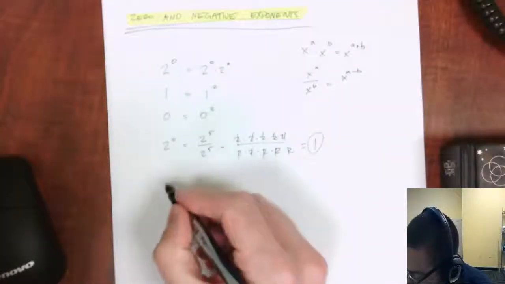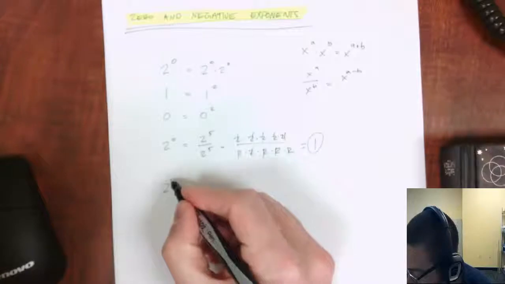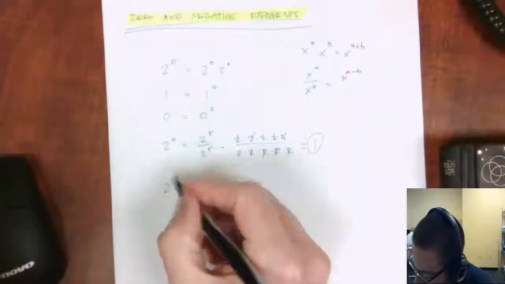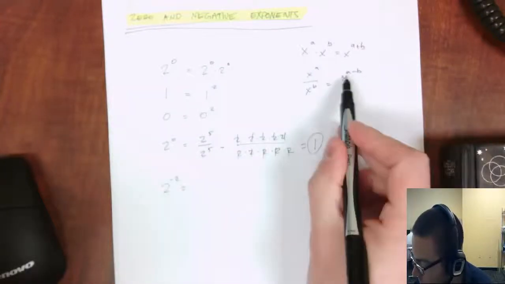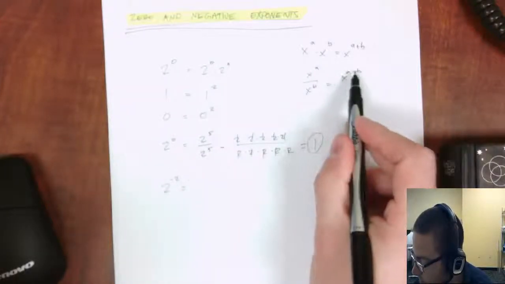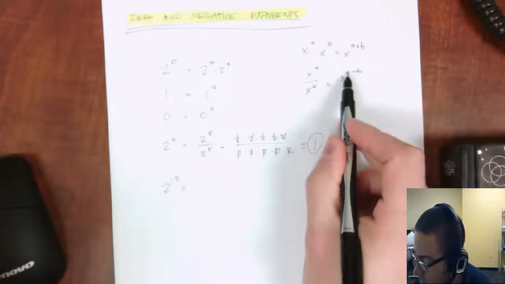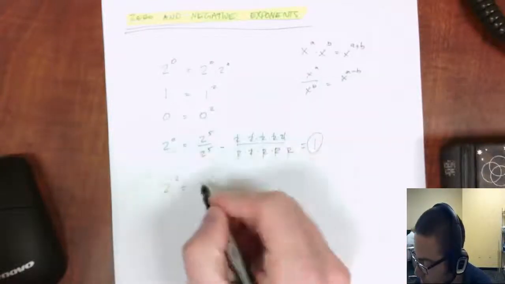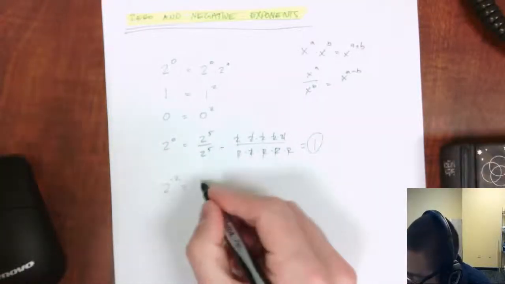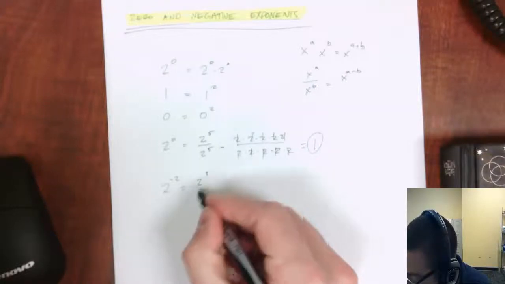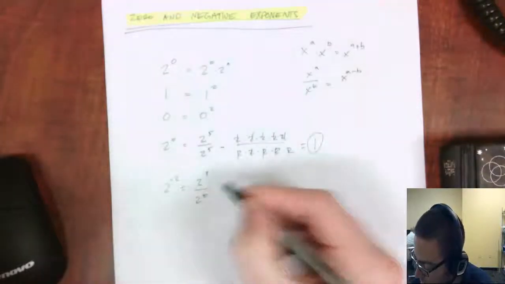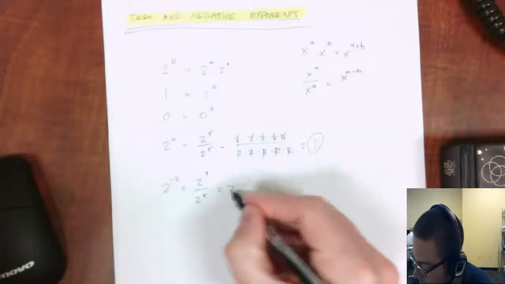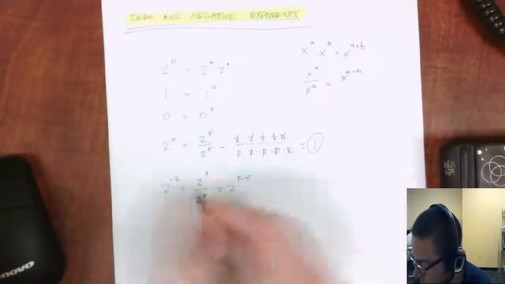What about negative exponents? So 2 to the negative 2. Well, what if I made the number on top smaller, because then if it was smaller minus a bigger number, it would be a negative. So how about 2 to the 3rd over 2 to the 5th, right? So that should be equal to 2 to the 3 minus 5, or 2 to the negative 2.